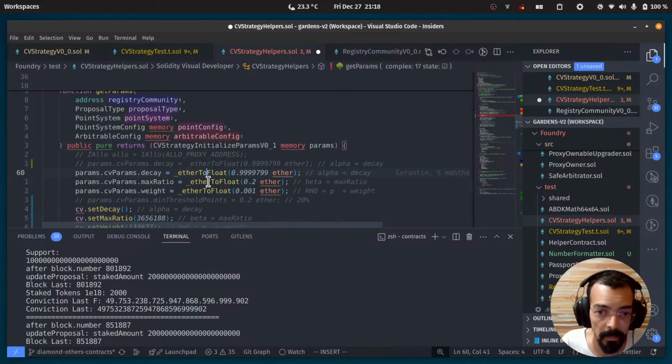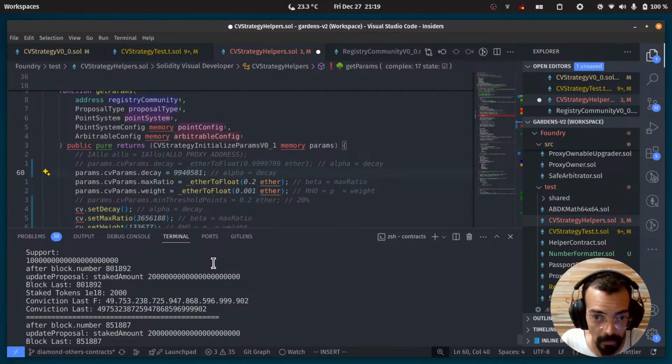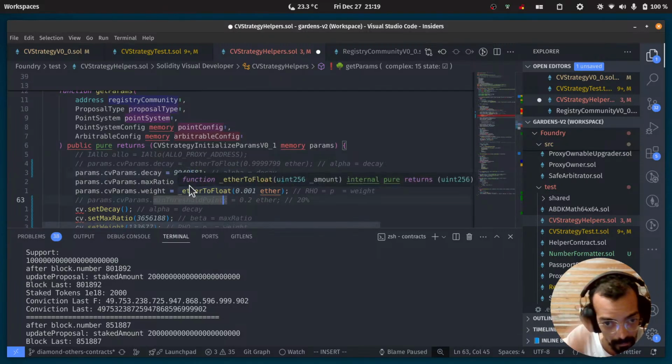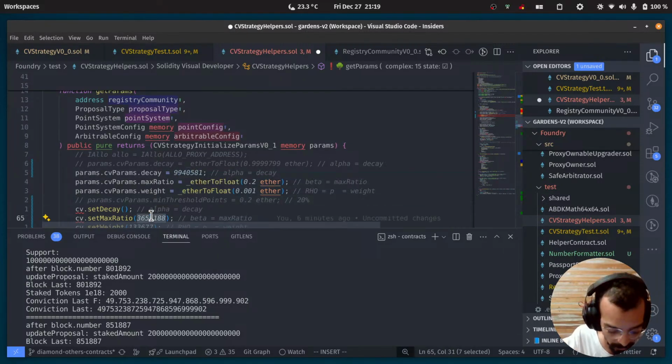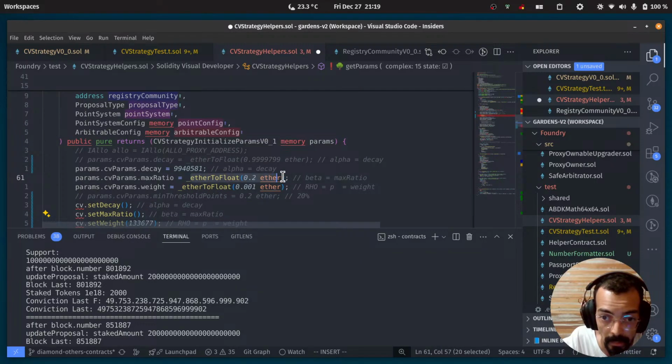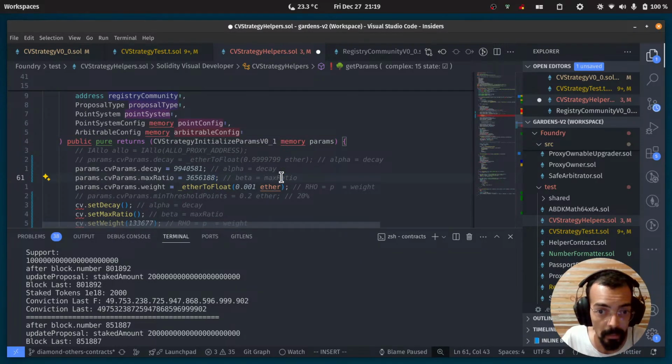But because ethers has 18 digits, if I divide by 11, then I just take that one. So instead put like that, I can put directly the values now. I have 7. Here also has 7. Max radio.